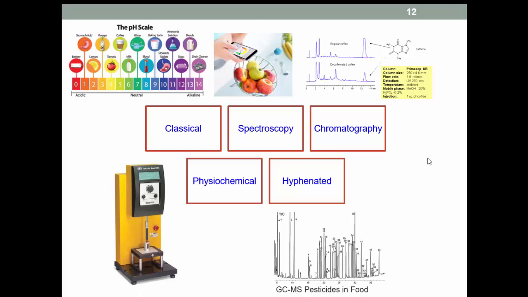So broken down a little bit more into headings: classical analysis - pH is often quite important. The pH of coffee, for example, is a rough measure of the acid compounds it contains. Perhaps an even better one would be yogurt. You know your yogurt's alive if the pH is continuing to fall because the bacteria must be still producing lactic acid. We do spectroscopy - that's looking at colors, not just in the visible region but also infrared and UV. We do this in complicated machines we have in the labs, but we're getting near the point where we can almost point and shoot using an app and a phone at food and it'll give us a good idea of what the food contains. We do a lot of chromatography, often high-performance liquid chromatography. In this case it's looking at caffeine, the difference between regular coffee and decaffeinated coffee.